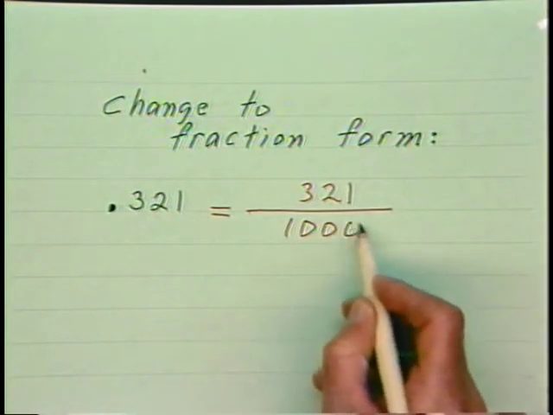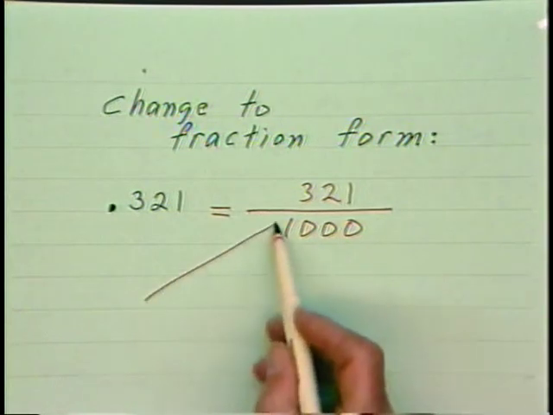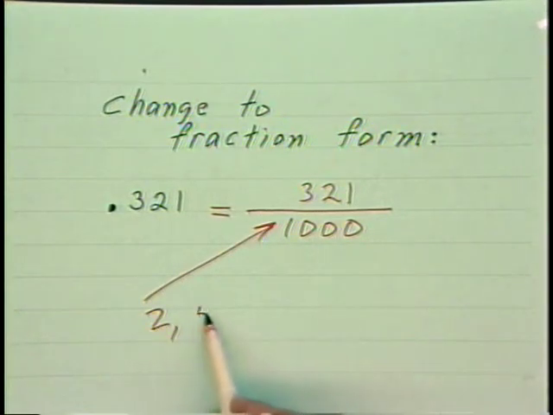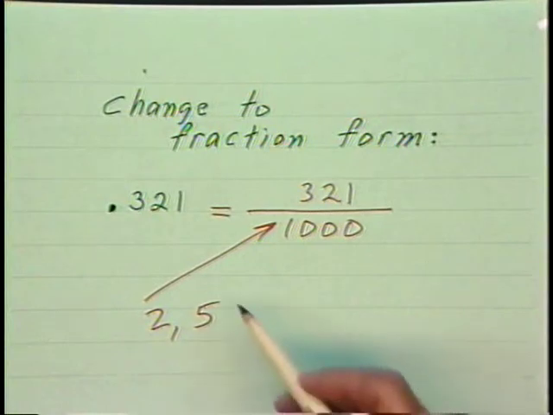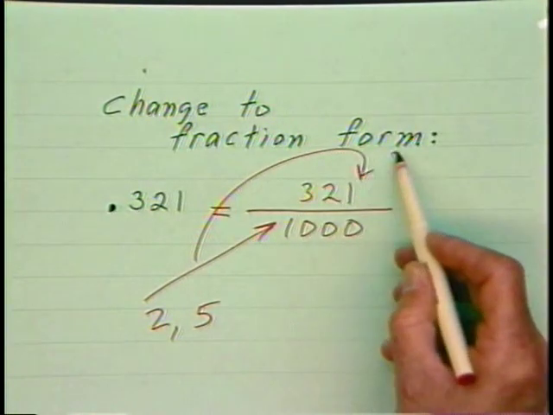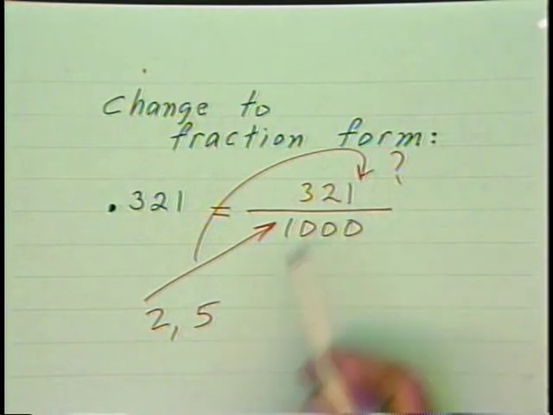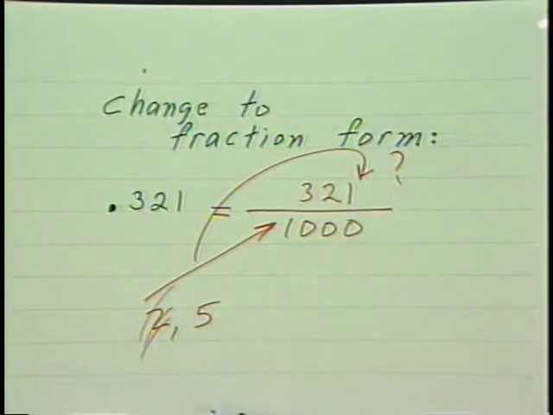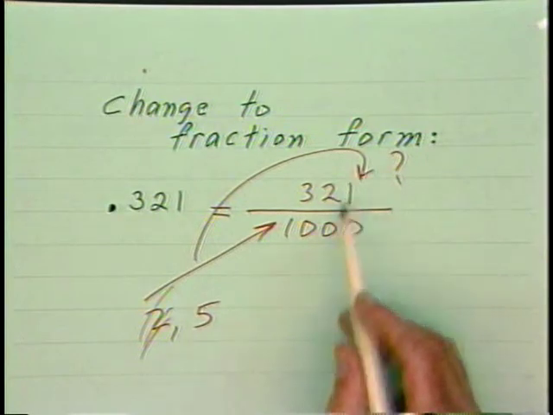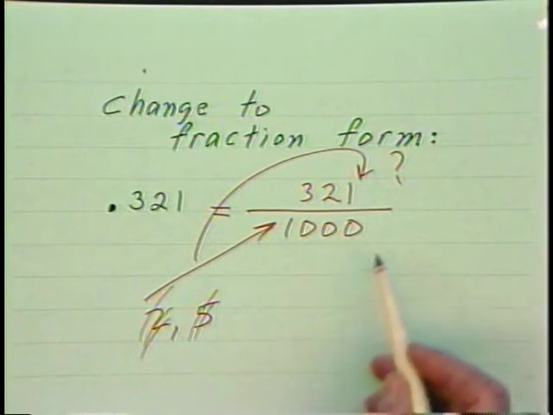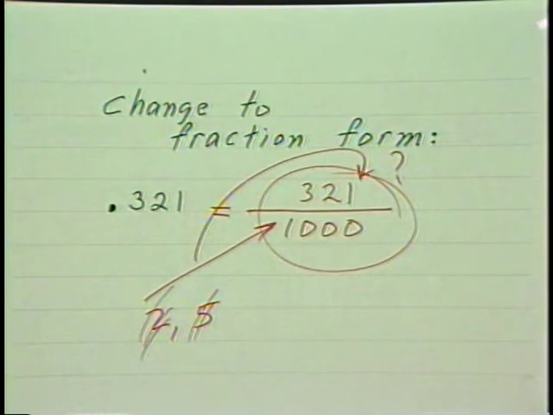Now, since I know I can divide the bottom only by 2's and 5's, that's all I check at the top. And I can see by looking at this n digit that it's not even, hence 2 won't go in. It's not 0 or 5, therefore 5 won't go in. Therefore, I'm done. It's reduced. There's nothing more. Isn't that a nice rule?